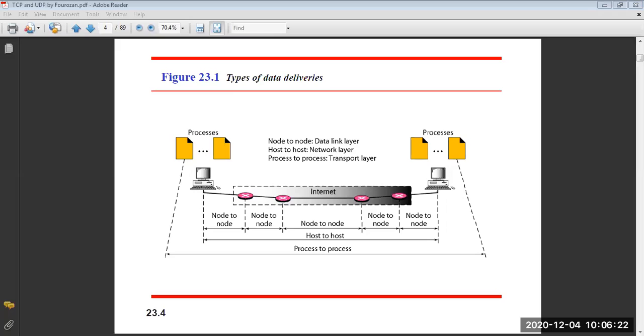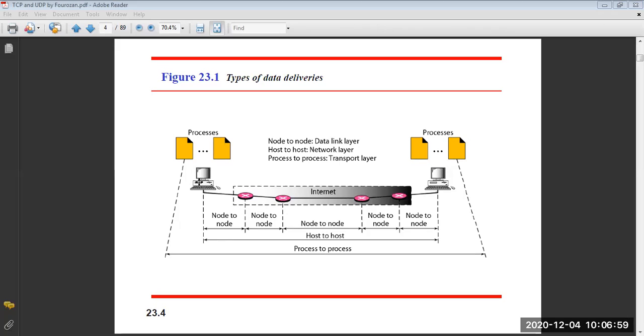Okay, so this exactly tells how data delivery takes place in the transport layer, data link layer and network layer, clear? We can see the communication is between two routers or host to router. There is a computer host and there is a router. Computer host and routers both work as individual nodes, clear? So if the communication is between host to router or router to router, it is a type of node to node communication.